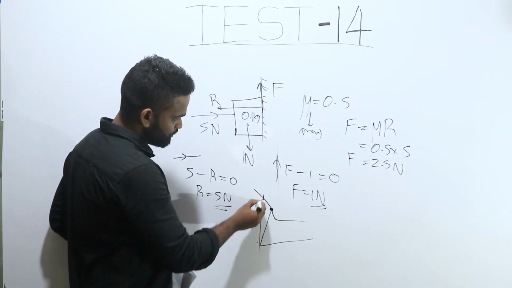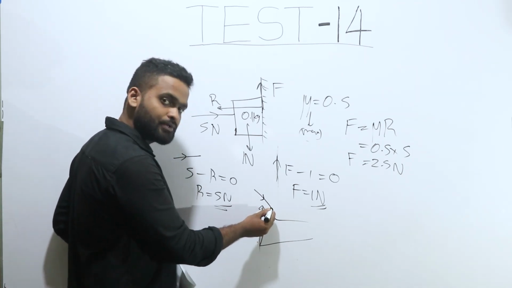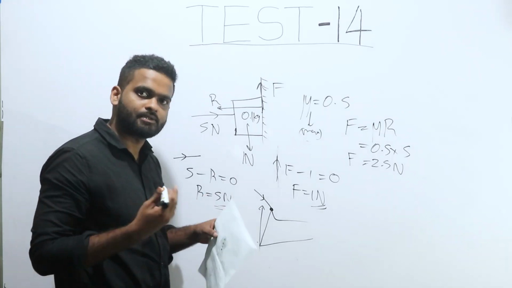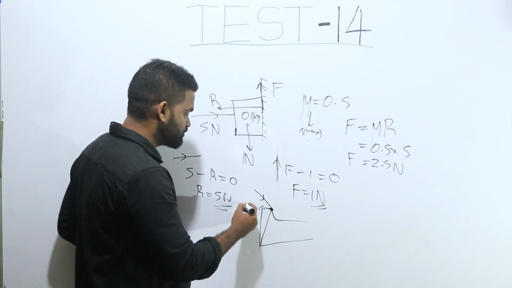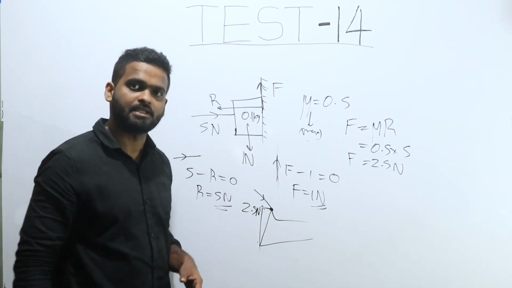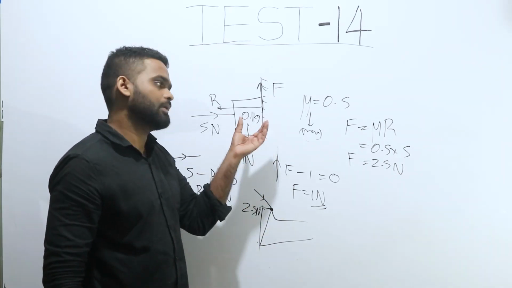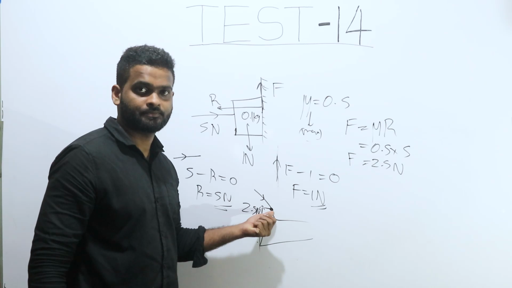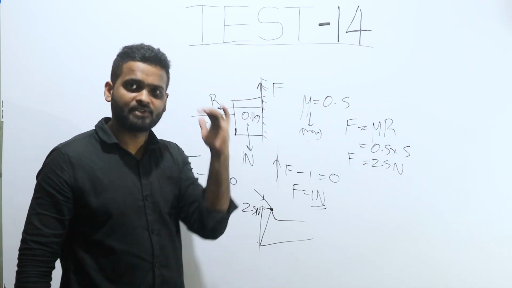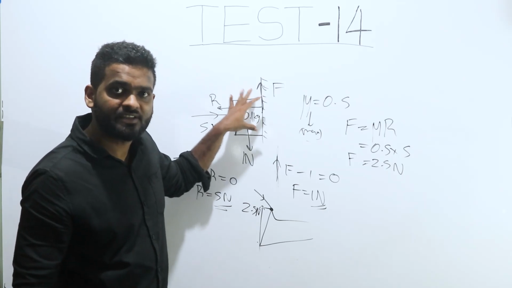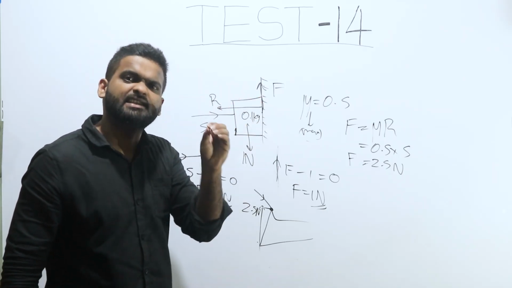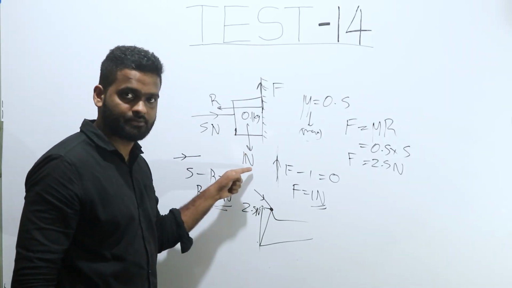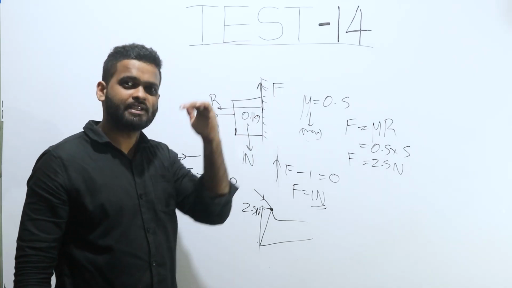From limiting friction, you calculate the maximum friction that the surface can apply under a given normal reaction force. So here the maximum friction is 2.5 Newton. Doesn't mean the friction applied also should be 2.5. That is just the maximum friction value. But we don't need the maximum friction in order to keep this in equilibrium. We only need 1 Newton of friction to balance out this weight. 1 Newton is enough. We don't need 2.5.